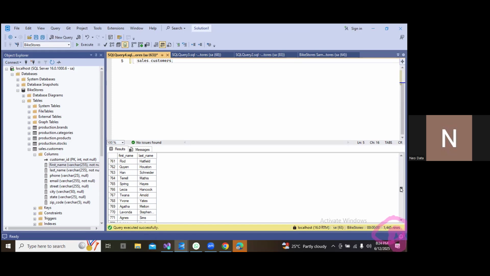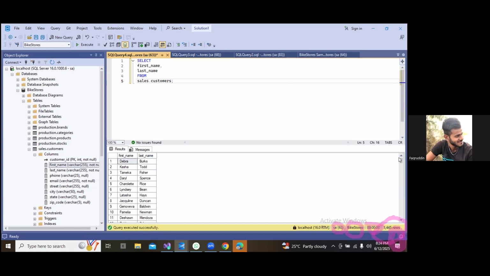The query ended with 63, and the database is BikeStores. It also shows how much time it has taken, a fraction of a second. That information it has also given. Understood, guys? Yes, sir.